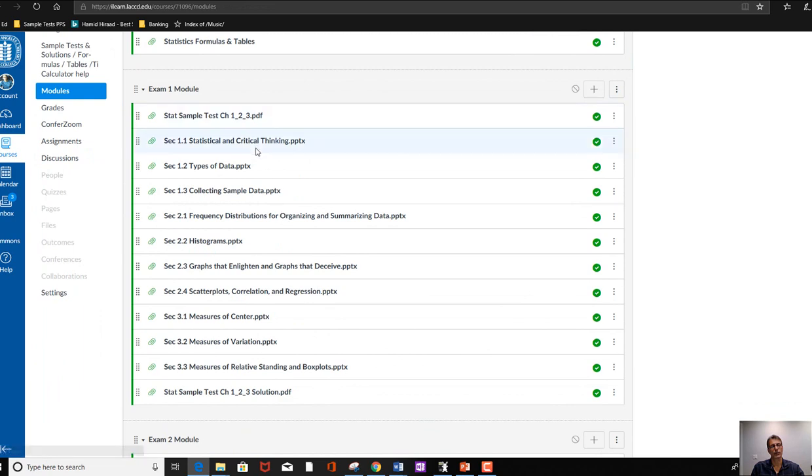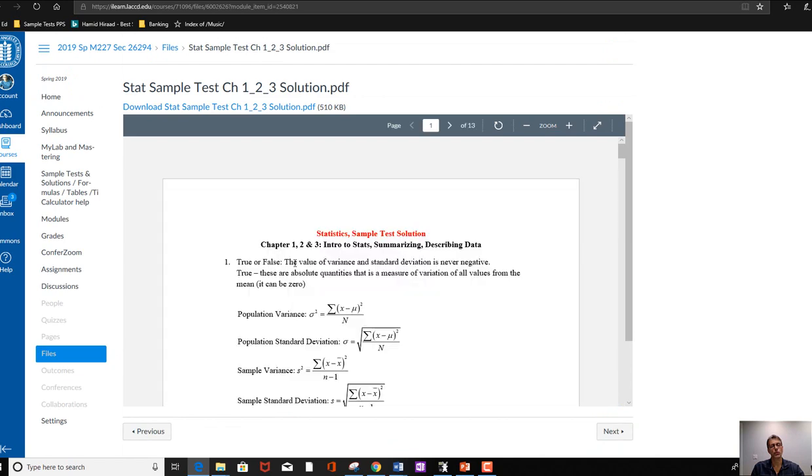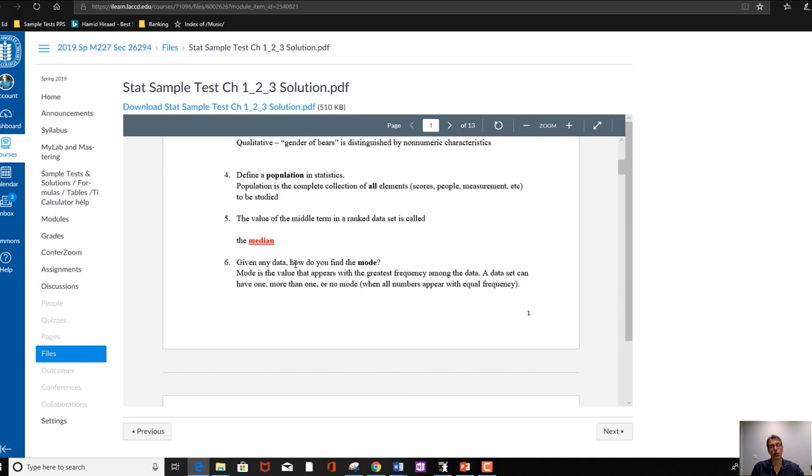So you print the sample test, you go through the PowerPoint. As you go through the PowerPoint, you start solving questions of the sample test one by one. And finally, you check your work to be on the safe side, because the solution for the sample test is also posted.